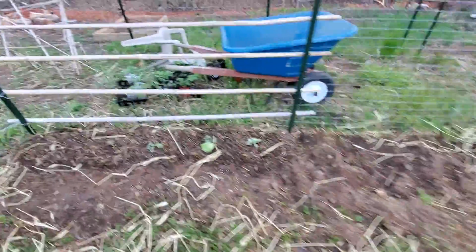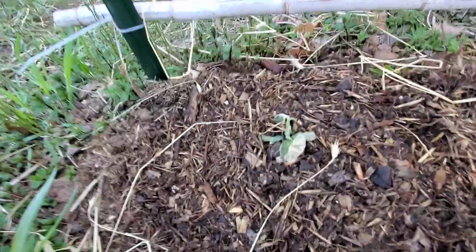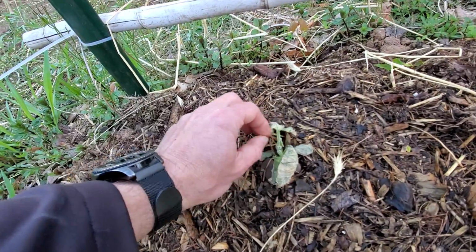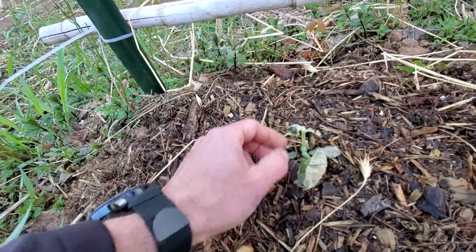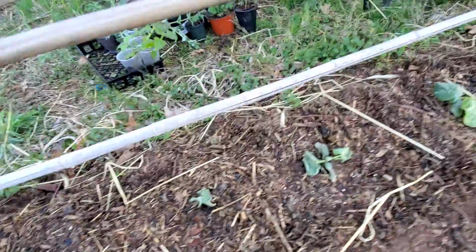Now, the only thing that did happen is my cucumbers did not weather the cold with that storm that we had. So I'm hoping that they recover and put out some new leaves. I'll have to keep an eye on these.